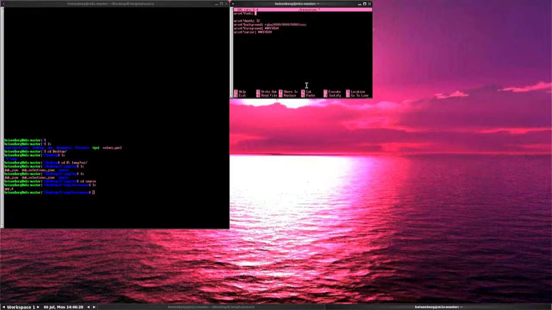What the hell? Never mind. Oh. Maybe I can't do it with that. Let's see about the biggest font. Biggest font Debian.